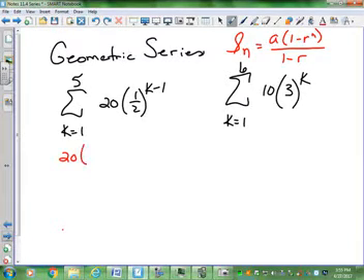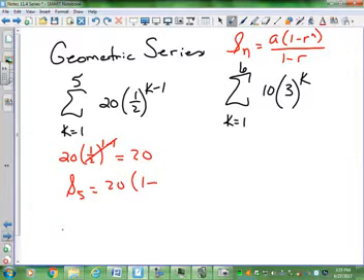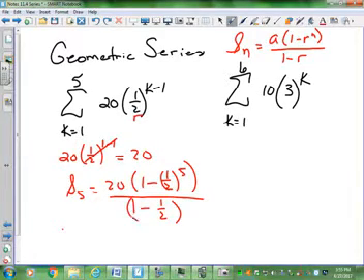So 20, 1 half to the 1 minus 1. 1 minus 1 is 0, that part drops off, it's just 20. So I'm going to sum up 5 numbers by putting the first number 20, 1 minus the half is the R, but this number is not always A. And we'll talk about that again in a minute. To the 5th power, all over 1 minus 1 half. First of all, you need parentheses around the half so the power gets done correctly. Then you need parentheses around the bottom because you got a subtraction problem.